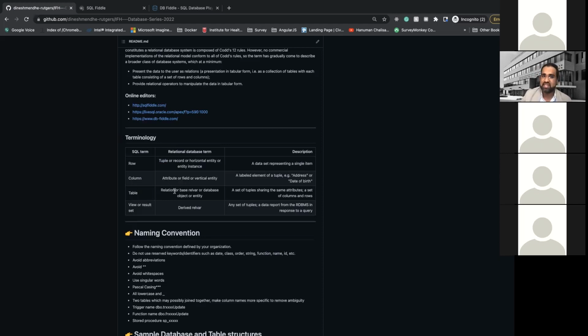A table is nothing but an entity, and we'll go into how to create a table and what the steps in decision making are while creating a table. You can also call it a relation, base, relvar. Those terms you can ignore for now. You can just say object, database object, entity, or just a table for reference. And a view is a derivative. A view is a virtual entity. It doesn't exist, it doesn't get written on the disk to store it. It's basically a virtual representation of data, a subset of data within the table.